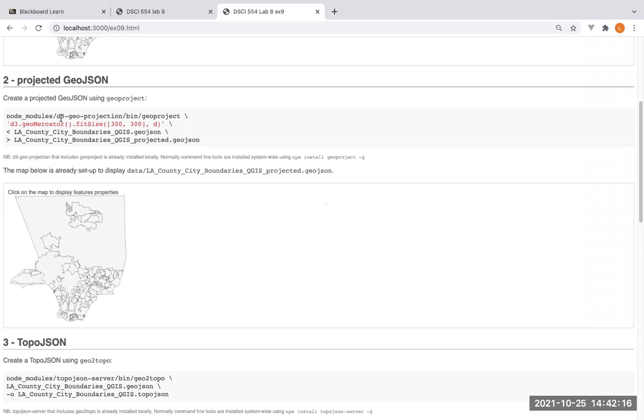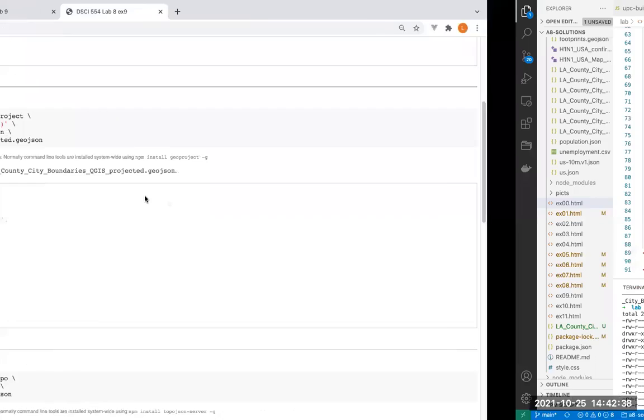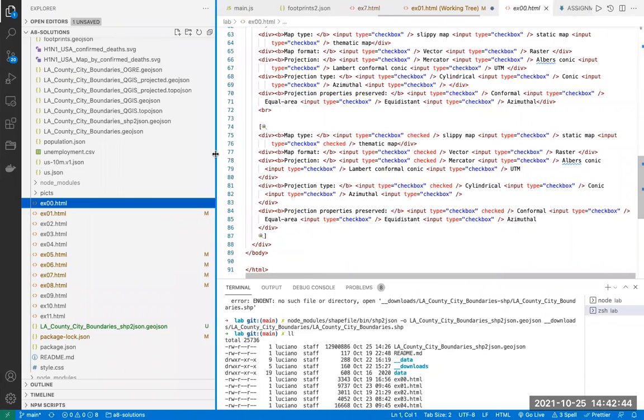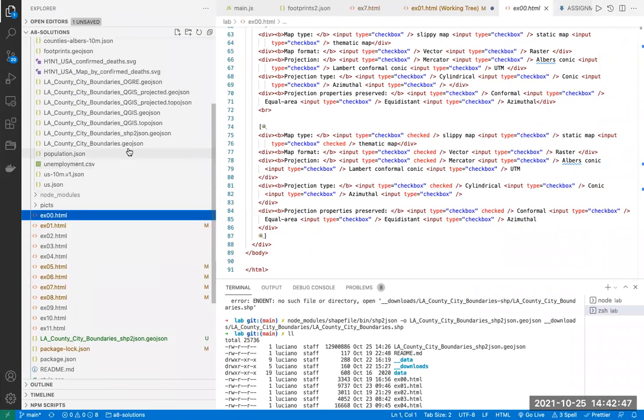So D3 has the functionalities in D3 Geo to deal with features in GeoJSON format and projections, but they also have a server-side tool that you can use on the server to do exactly what we're doing, that is to project things, so that then you have a GeoJSON that is already projected and you can put into the map.